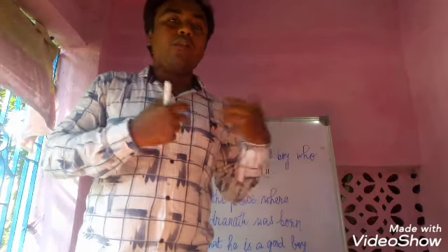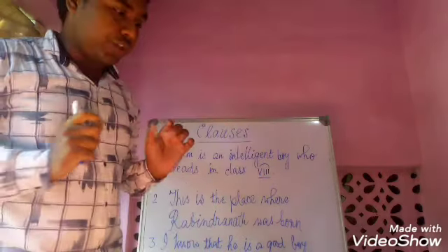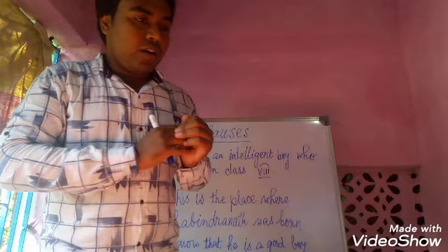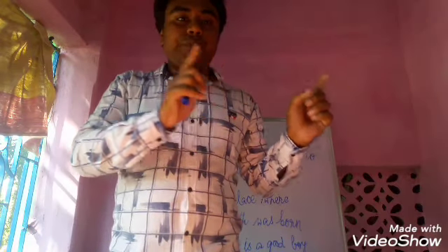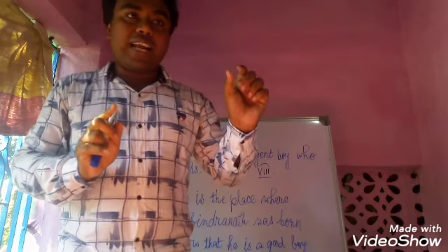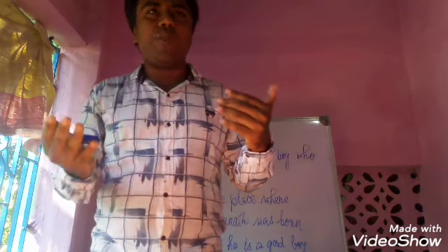First of all, I would like to start with the definition of clause. What is clause? Generally, in a sentence there is one or more than one clause. So clause is a group of words that has a definite meaning. Without meaning there is no clause. A group of words that has a definite meaning and generally a finite verb, which may or may not be there. Finite or infinite, both can be there.